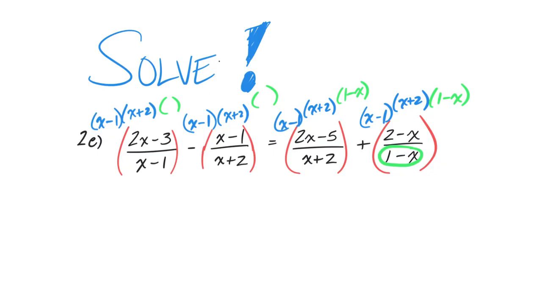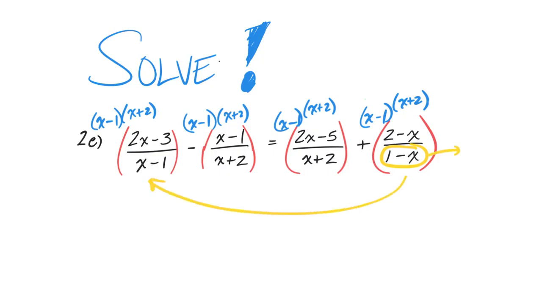You can simplify a different way. Everything that we just did in the blue was great theory. I'm just going to get rid of my green brackets because I want to recognize a pattern. When you look at that denominator and you see 1 minus x, I'm hoping we can see that it is really close to x minus 1. They're just different signs. If I factored out a negative from 1 minus x, then I'm left with negative 1 times x minus 1. That's the same thing. Look, it's the same thing.